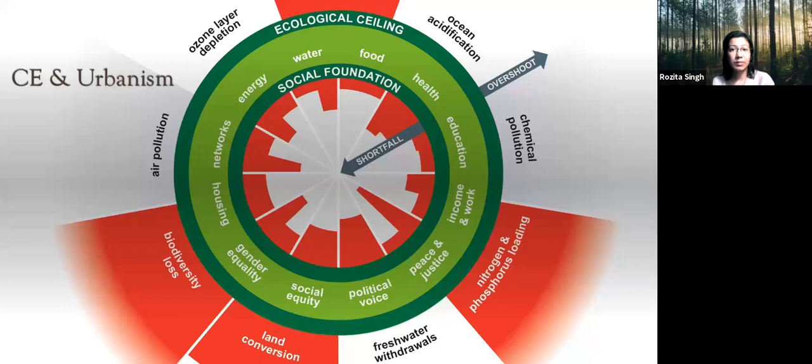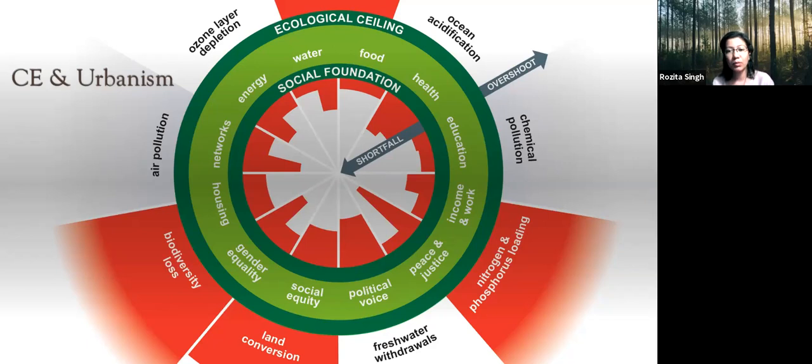I mentioned city planning and urban planning and how it applies circular economy. Very important to mention this. This is the donut model of circular economy. Some of you might have heard about it. This is proposed by Kate Raworth. The whole idea here is that since cities account for 85% of global GDP generation, but also 60 to 80% of greenhouse gas emissions, these are our opportunity spots for enabling circular economy. However, of course, there are always challenges. So how do you come up with strategies?